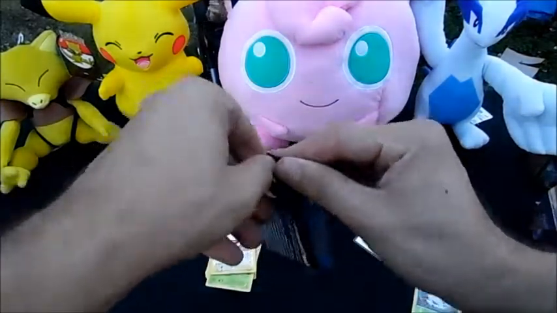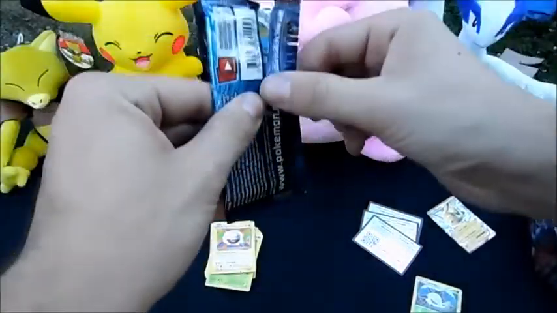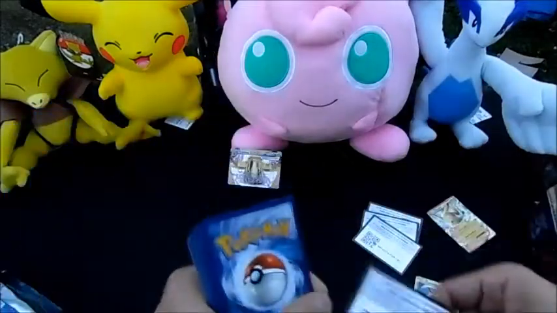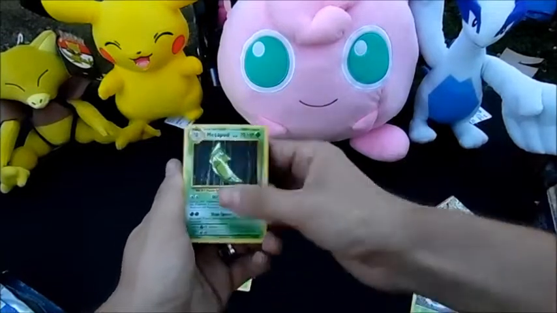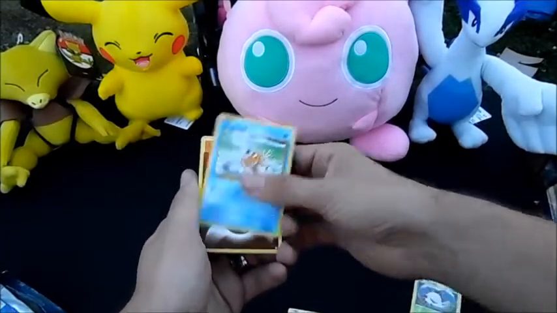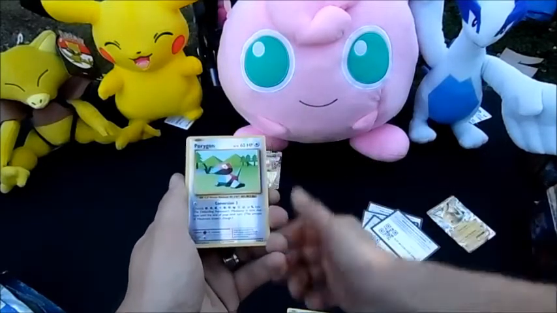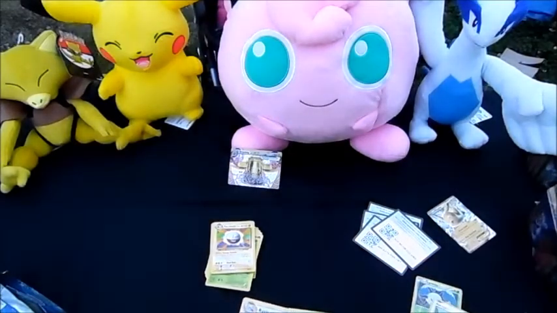See the full art Blastoise get pulled out of this pack right here, right now. We need a full art out of one of these tins. Pidgeot, Spirit Link, Metapod, a Magikarp, Fighting Energy, Staryu, Tangela, Rattata, a Reverse Holo Porygon, and a Raticate.